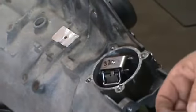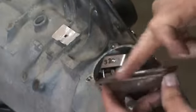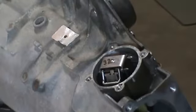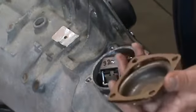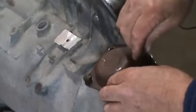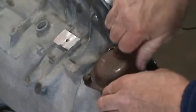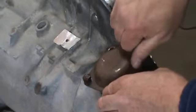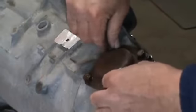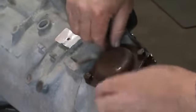And you just got your cover. There'll be a cork gasket in there. Go ahead and get your cork gasket and four bolts and put your cover on. So you just have your cork gasket, four bolts. Pretty simple there. Now back to your valve body, torque on those, you want to torque them to 15 foot-pounds. Just go ahead and snug them up.